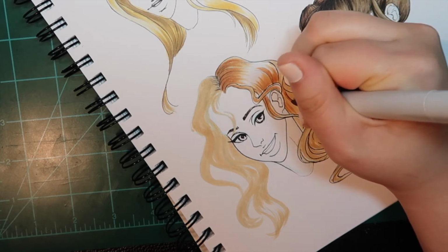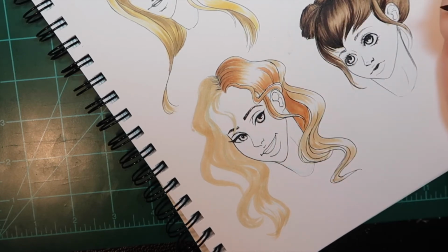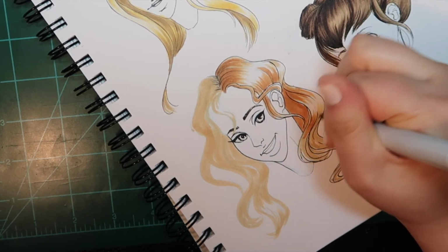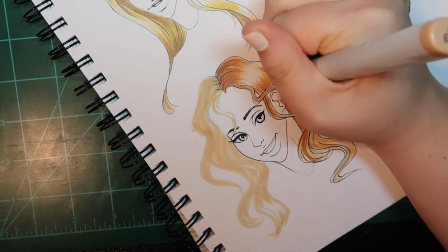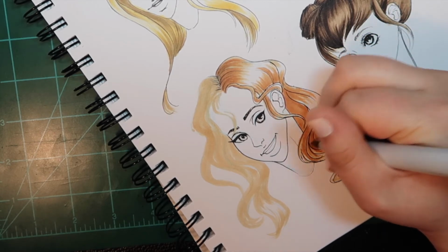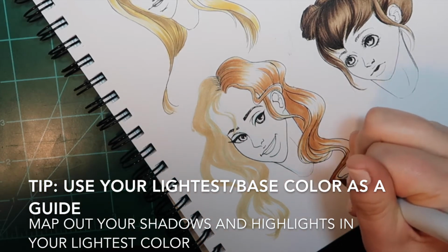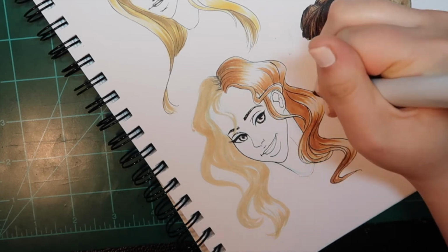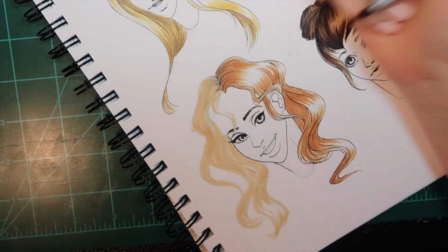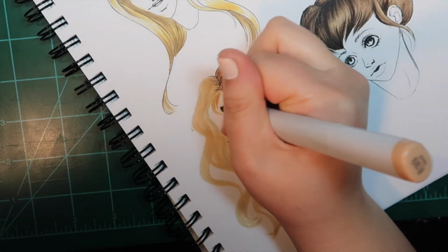And this chunk of hair here, I feel like is kind of in shadow, so I'm just gonna kind of block this in so that I don't mistake that for being sort of a highlighted area, because I want this chunk right here to be highlighted. And you can see I am overlapping the base color quite a bit. Really, the base color serves more as a way to help the other colors blend and kind of fade into the other colors more smoothly. So you don't really have to use a base color if you don't feel like, or you can start your base color quite a bit darker if you don't feel like you need the help blending. I just always find working with a light color to start with to be very helpful, especially when establishing the light source.